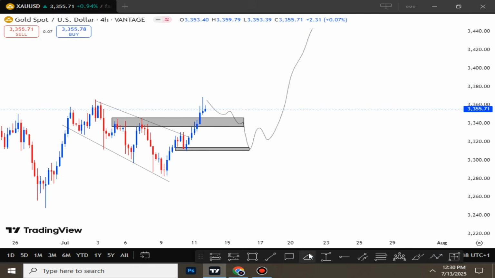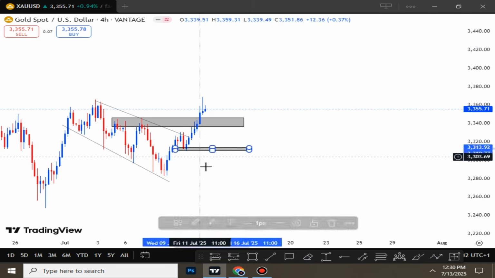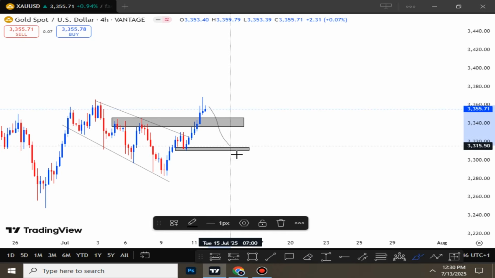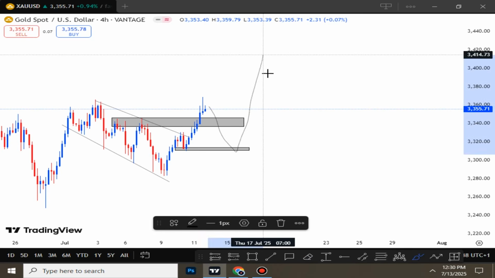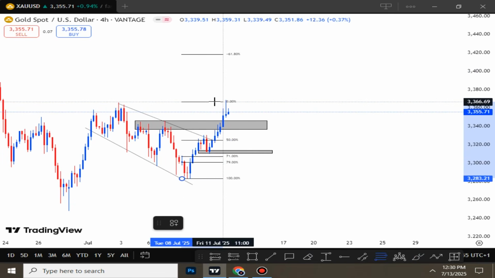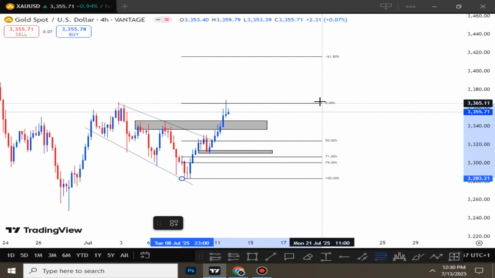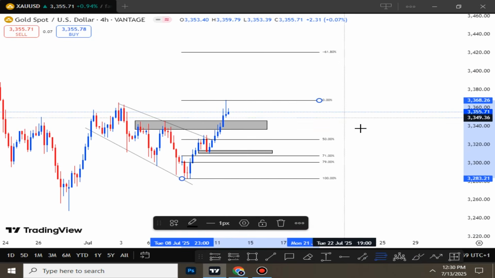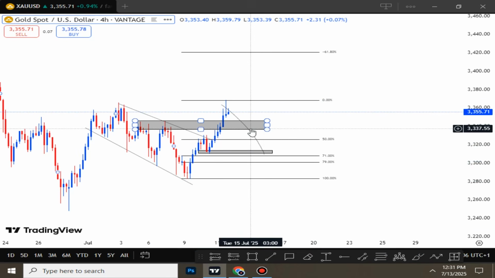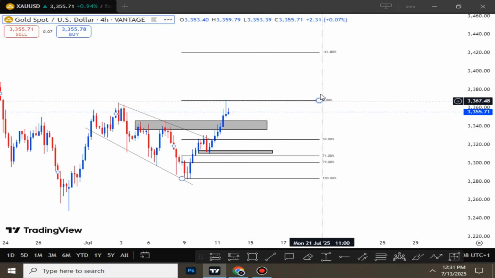which is a good sign that we want to continue going up. At the same time, the reason why I'm also anticipating this pullback is because of this level right here. Probably ICT liquidity comes back, grabs that liquidity, and then we see gold touching the sky. Let's just see what Fibonacci is telling us. Let's say it starts to retrace from this level right there. So yeah, it kind of makes sense if it does that. Or if it continues pushing, I'm still going to wait for a pullback.